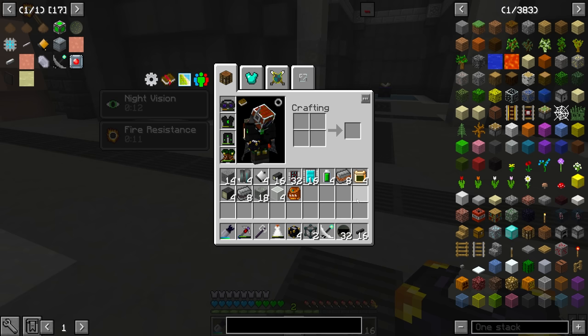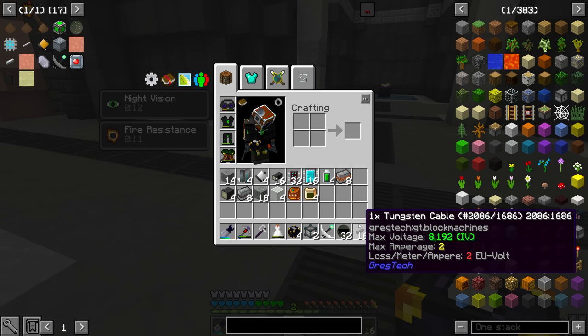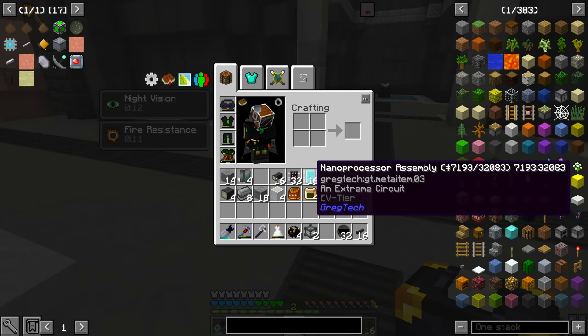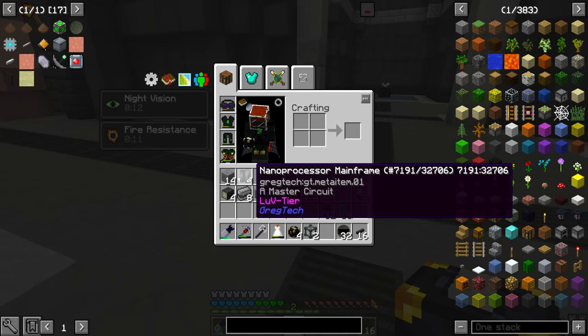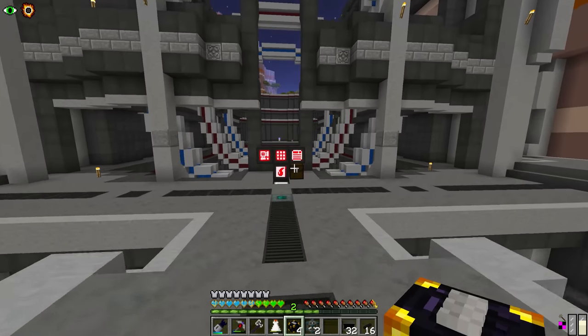Oh my goodness, nice. And we got some Samarium batteries. This is probably the best loot bag opening we've ever had. That is some insane luck right there. A sensor, some more of the motor cost, heavy duty alloy, some circuits at various tiers. That's a lot of EV circuits right there. Oh, and we got LUV circuits. Wait, those are the ones that we encoded, right?